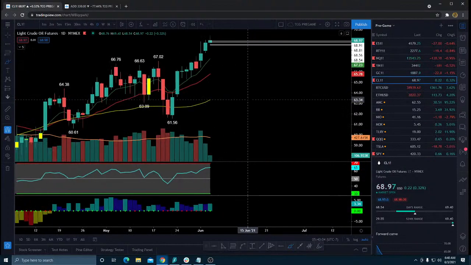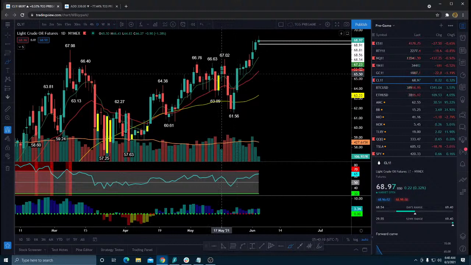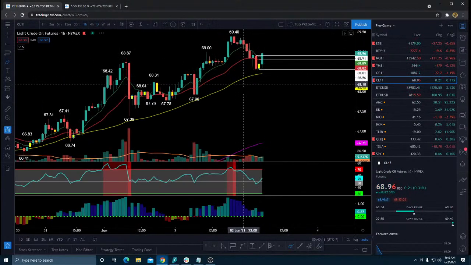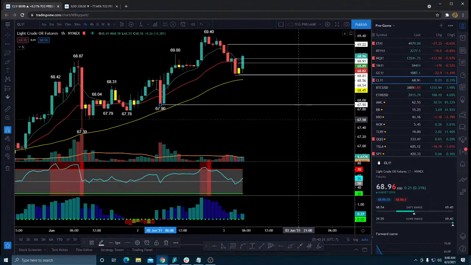Oil looks great. Why does oil look great? It does well in an inflationary environment. That's why XLE. We need SPY and oil to be pulling in the same direction, so just be a little careful with that. But oil tends to do a little better. We've already broken through my resistance from my pre-market levels. So if you're trading oil, here's your levels. You can screenshot that.